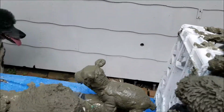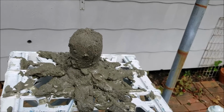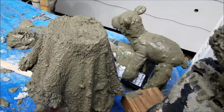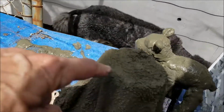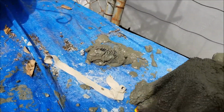So yeah, I had lots of cement left, so I had some more little toys. That's an octopus there. A llama, another washcloth that maybe I'll make a flower pot, only I didn't have the forethought to put a hole in it for drainage, so I don't know. That little blob right there was a little fish.